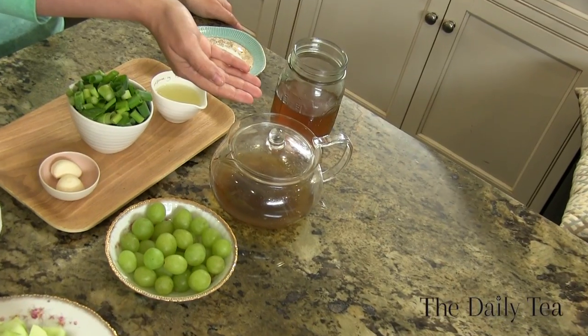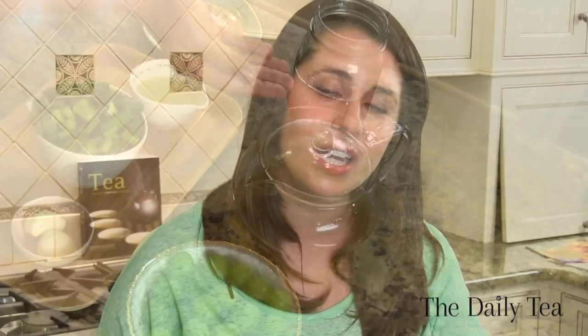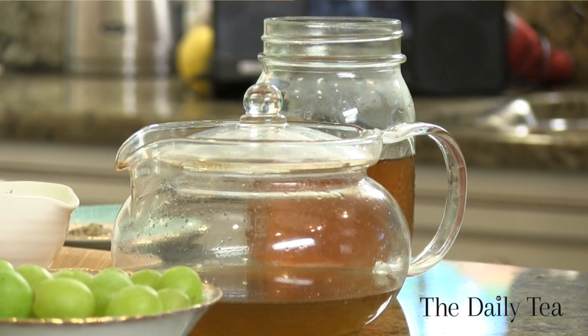While the tea infused oil cools, let's talk about the rest of the ingredients in the gazpacho. I went ahead and made a green mint tea concentrate. I brought two cups of water to a boil and then cooled it to 175 degrees — the perfect temperature for the green mint tea. Then I steeped 3.5 tablespoons of the green mint tea for three minutes, then strained the leaves. We want to let the tea cool just like we're letting the oil cool, because we're making a cold soup and don't want anything hot.